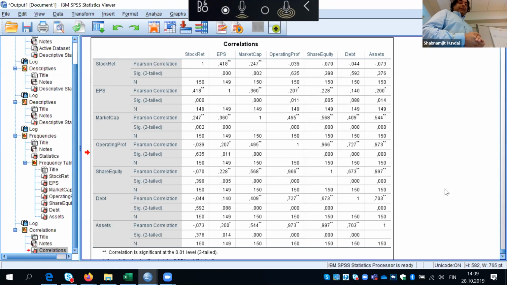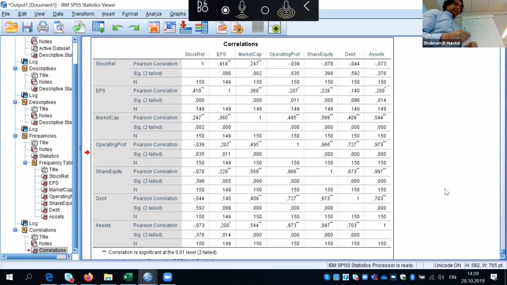Significance is very important. I try to show it. I don't know how much I can show it, but I try. There is a concept called level of significance.